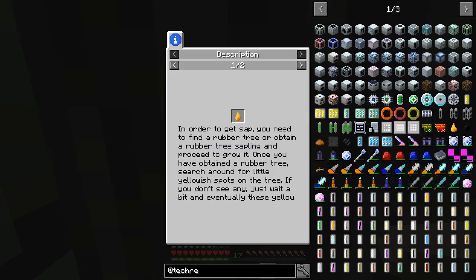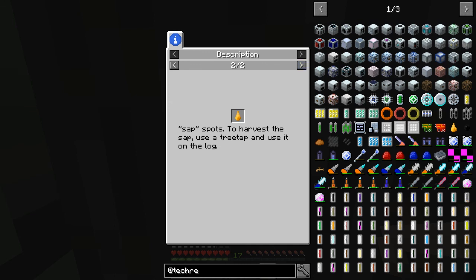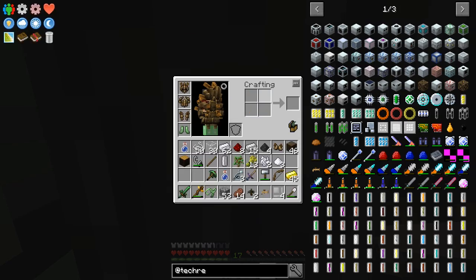Sap. In order to get sap, you need to find a rubber tree or obtain a rubber tree sapling and proceed to grow. Once you have obtained a rubber tree, search around for little yellow spots on the tree. If you don't see any, just wait a bit and they'll eventually grow. Sap spots. To harvest the sap, use a tree tap and use it on the log.